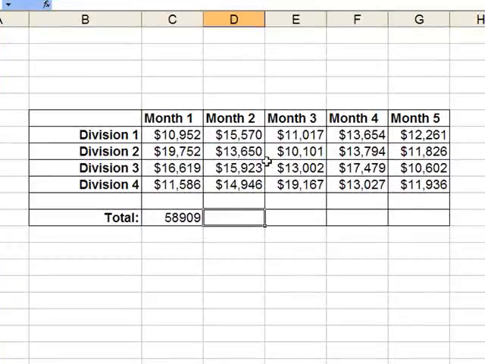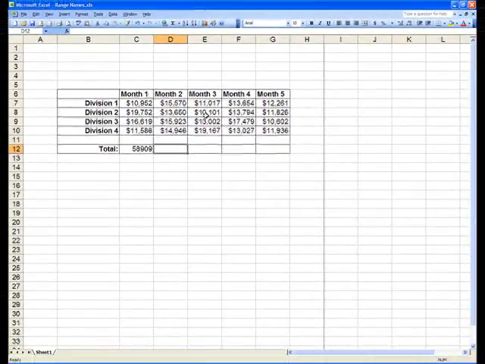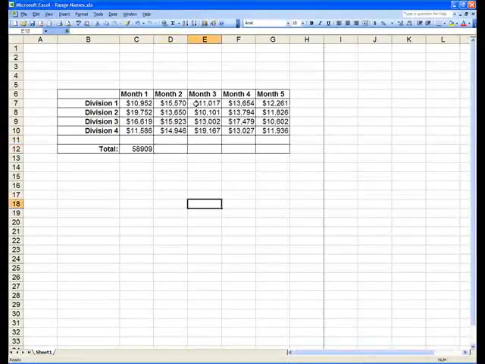So range names then basically make it easier to navigate through a spreadsheet, to reference cells, to do computations on cells using actual names of cells instead of the actual cell designations that we've traditionally used in the past. Now, as you can imagine, this could become quite complex. In other words, we could decide that we want to name these cells month 3, and these cells month 4, month 5, and these cells division 1, division 2, and so forth. And so you can imagine that this could become quite complex.